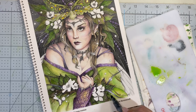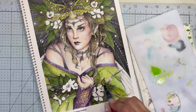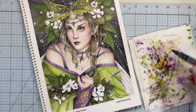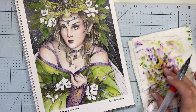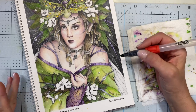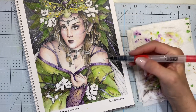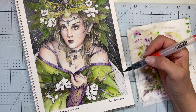Although maybe, I'll have to see what happens after it dries. Because it kind of looks a little bit lighter than it did before. All right, let's put down some yellow for the wings. How do I want to do that? I don't know.